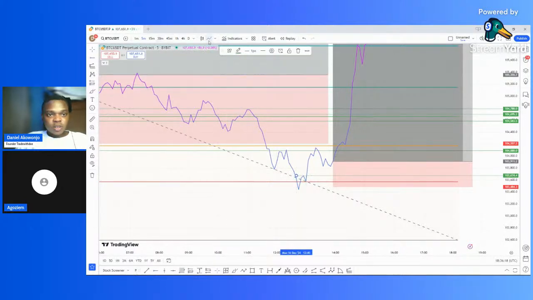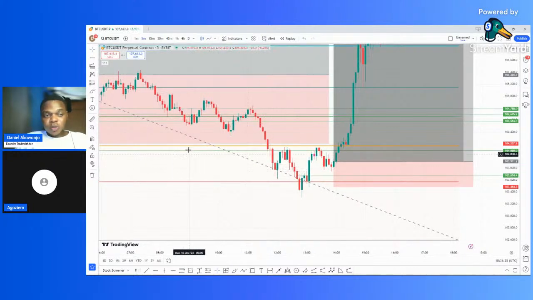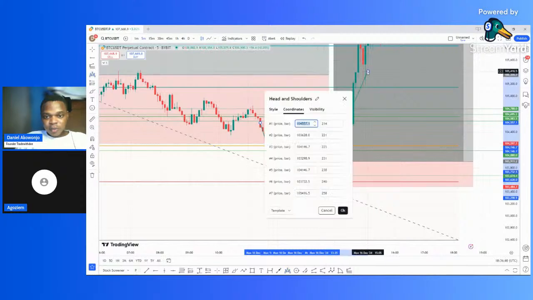If you go back to the candlestick chart, I was expecting price to come to this neckline. But then I found out that this could also be something else. It could also be something known as the head and shoulders, the inverse of it. So if you look at this point, that is the shoulder, this is the head. Can you see that? Then this gave us our second shoulder, and then we expected that push to the upside.